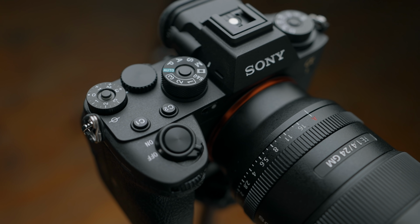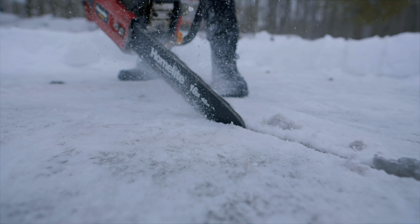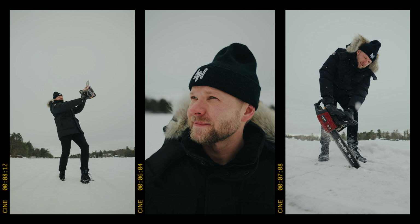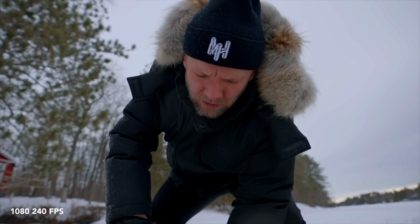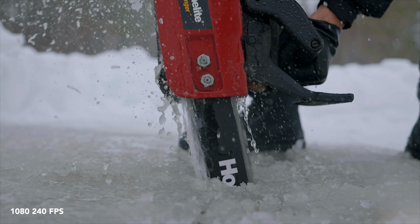This is like the 1DX Mark III competitor. Just like the 1DX Mark II was kind of this all-in-one photo and video combo king, this is that, just done a lot better, at least in my opinion. For me, the 1DX Mark III was a little bit of a letdown, but this is the camera where if you want to do photo and video, you do not have to sacrifice quality on either. This is the hybrid king.